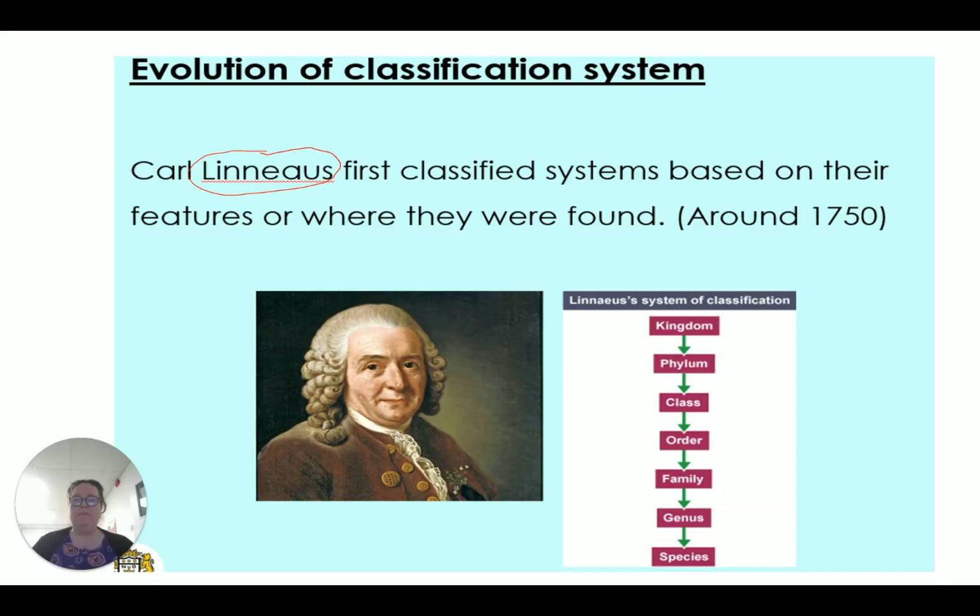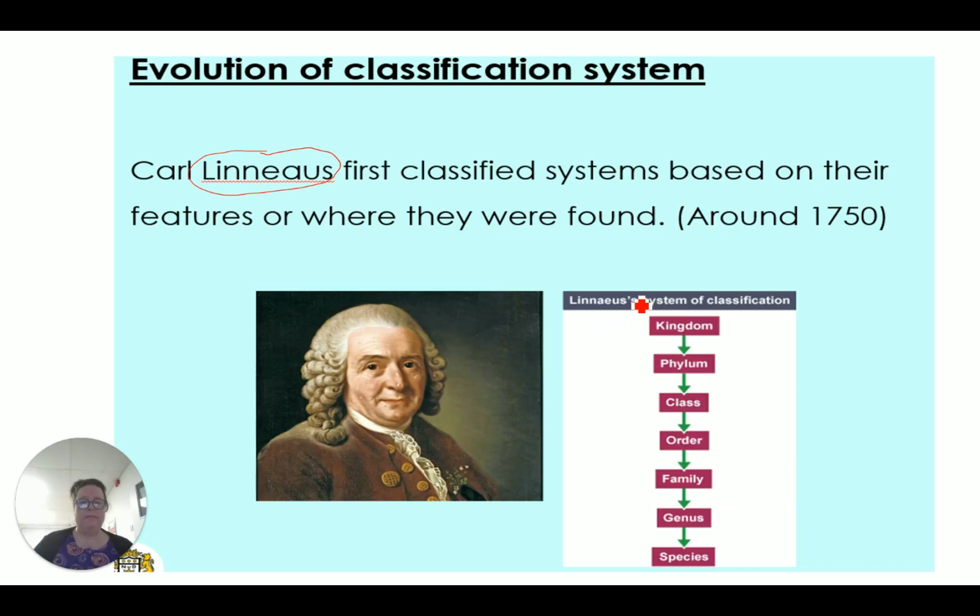And all he had to base his findings on were what animals and plants looked like, what their characteristics were, and where they came from. He had a few fossils, but obviously in those days there was no DNA or anything like that. So his work was major at the time. And if we have a look here on the right, it gives us these groups.